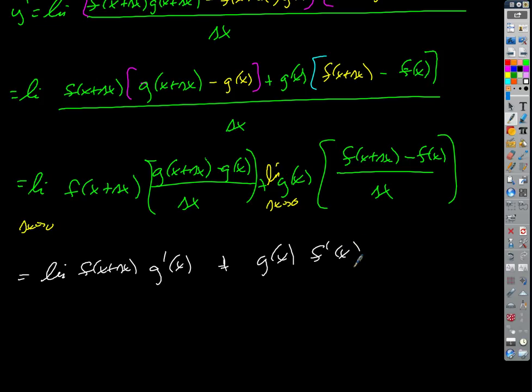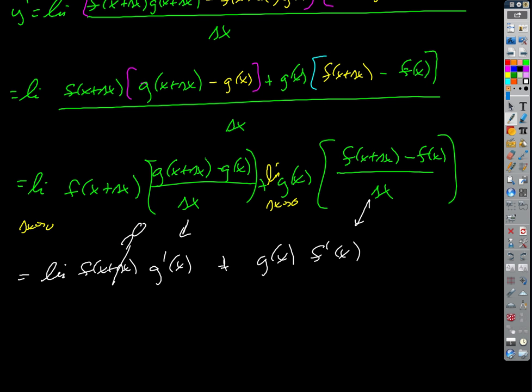Is that the limit of g of x? Right, so now we can take our limit as delta x goes to 0. Well, that's what we get over here, isn't it? The limit of g of x, there's no delta x in it, so in the limit, it doesn't change at all, right? This becomes f prime of x. Well, what about over here on the other side? The limit of this, as delta x goes to 0, became g prime. Well, what happens here? What's the limit of f of x plus delta x as delta x goes to 0? F of x. How about that?